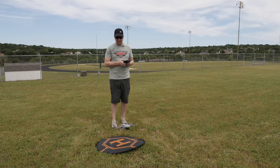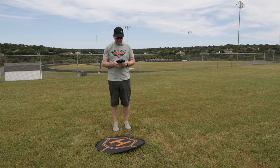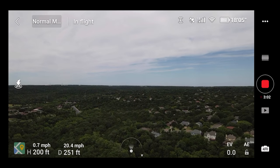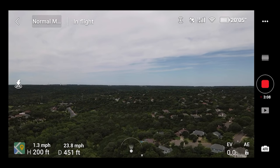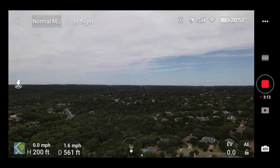Take off. Home point has been updated. Okay, going up to 200 feet. This time we're going to rotate and fly in a different direction. Okay, we're exactly 200 feet up. Well, 198. Take it a little higher. 200 feet up, and oh, a little more than 500.